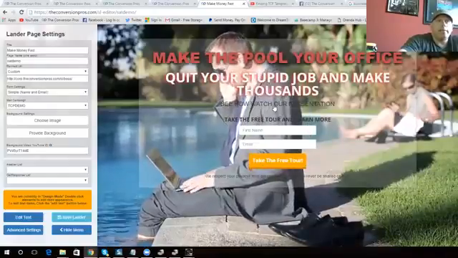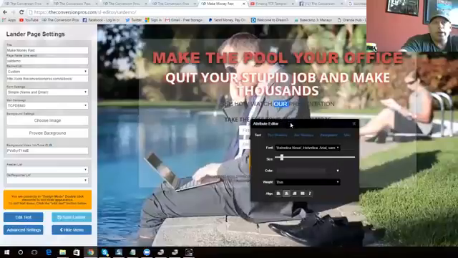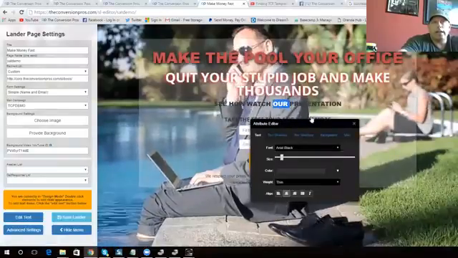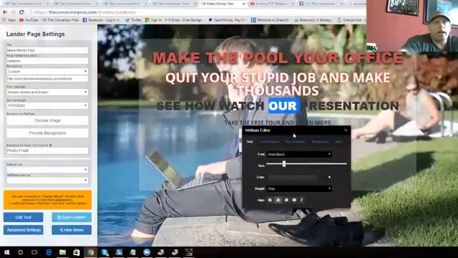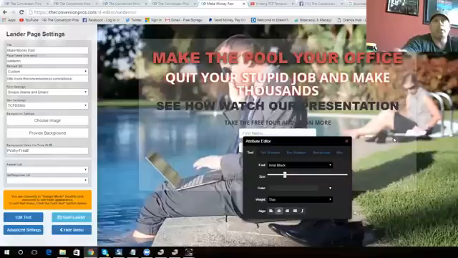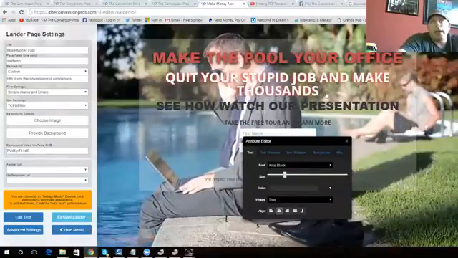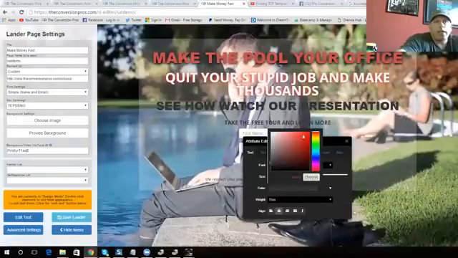Okay, now I'm going to click on this one, see the presentation. Again, I'm using the attribute editor. I like to actually use Arial Black on this one just because it stands out a little bit. I like to make this big. Again, I just use the slider, go back and forth, no technical skill whatsoever. Maybe I want this the same color to match because I'm really picky on my pages how I like them to look. So again, I got that red.